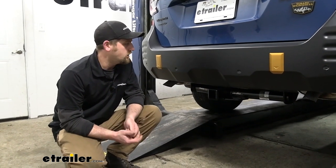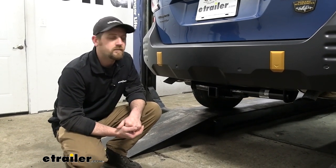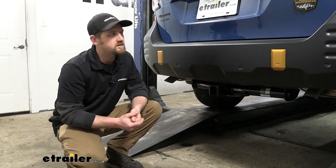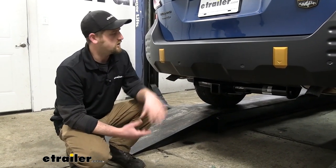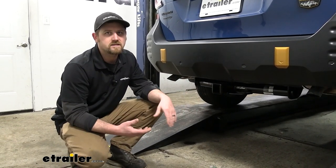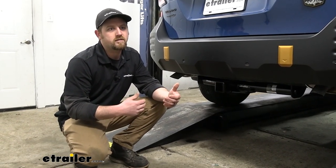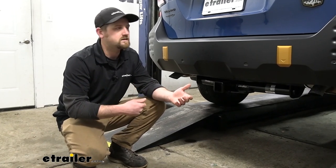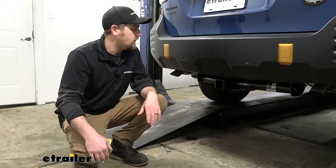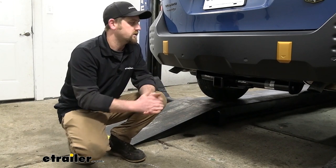At the end of the day, this is a hitch you really can't go wrong with — it's going to look decent and get the job done. In terms of installation, this one wasn't too bad. Compared to some others that require you to take the rear fascia off, this one might be a little less intrusive. Don't let the installation aspect make your mind up on which one to get, because it's something you'll have to do one time and then you're done. With that said, let's go ahead and get started on installing this one together.